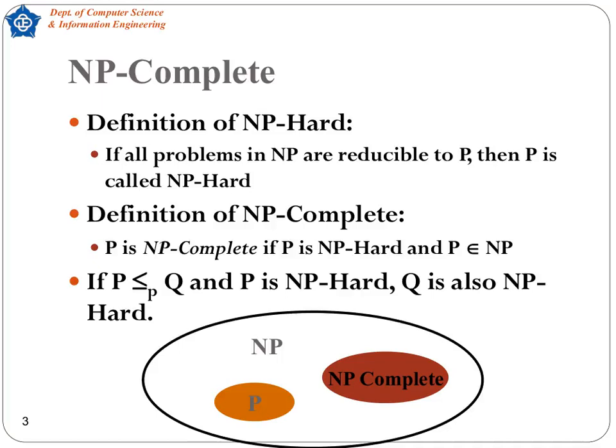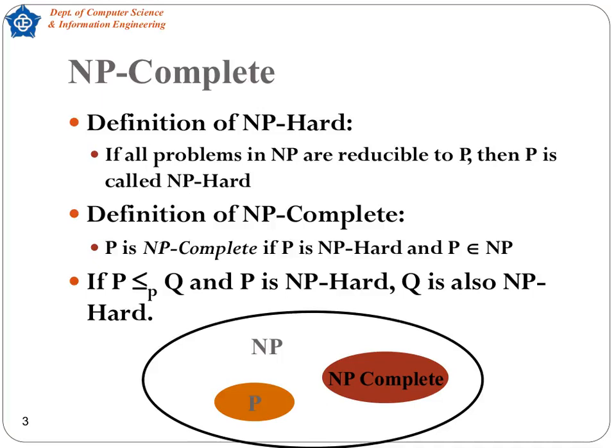Building on our discussion of P and NP, let's now dive into NP-hard and NP-complete. A problem is NP-hard if every problem in NP can be transformed into it in polynomial time. In other words, it's at least as difficult as the toughest NP problems. NP-complete takes this one step further. Not only must a problem be as hard as any NP problem, it also has to belong to NP itself. That means NP-complete problems are exactly those NP challenges that are as hard as any other NP problem.